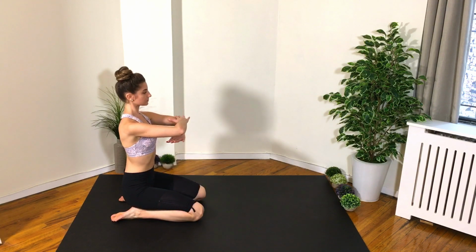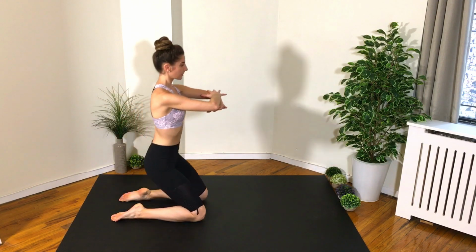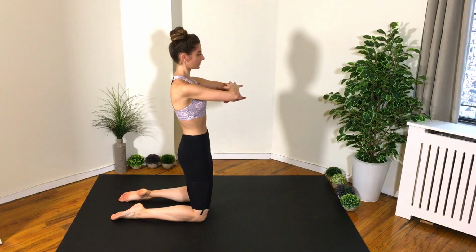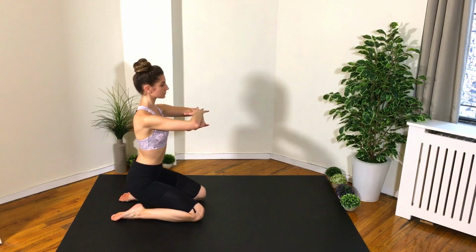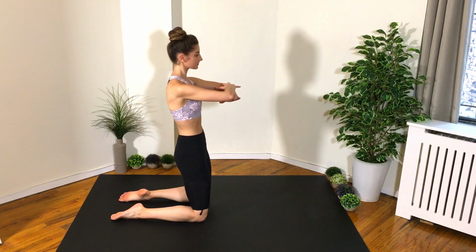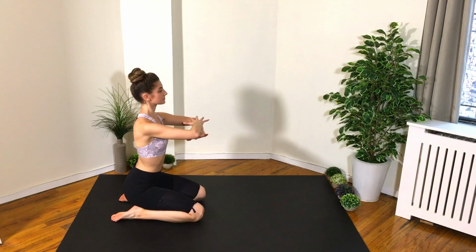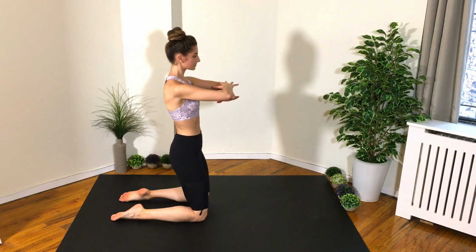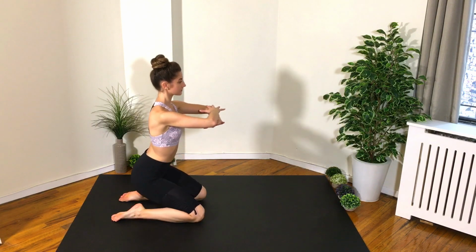Let's cross our arms like a genie, and we're going to use the core, squeeze those buns, engage the legs to sit up tall, and then we sit back on the heels. Again, really squeezing those glutes, stacking the shoulders and hips right on top of the knees. And again, squeeze, lift up tall, and lower down slowly with control.